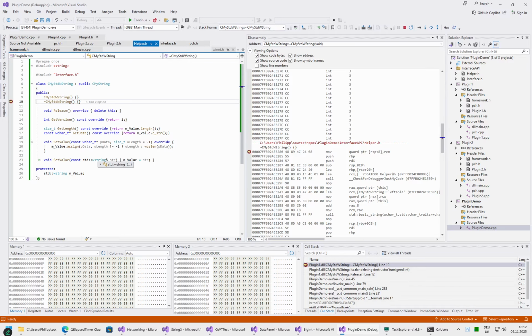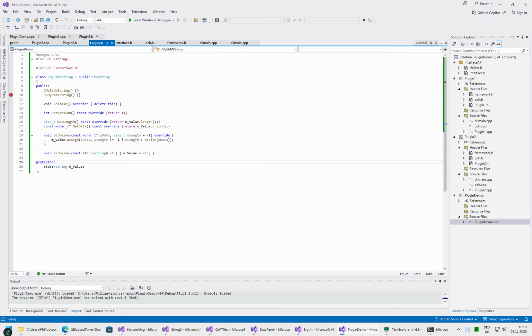So what you want to avoid is having some of the interactions with the memory done from code residing in one module and another part of the interaction done with code residing in another module, because you don't have guarantees that the code didn't change in the meantime. So this is why we are using this release mechanism.